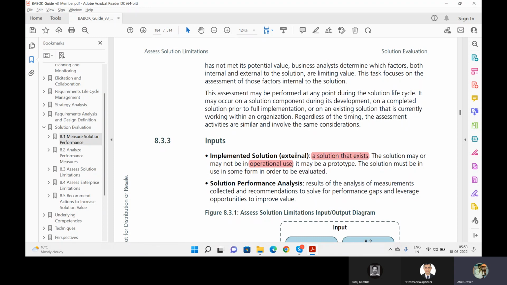मुंबई से you can go to Delhi, it is good to go क्योंकि मैं पहले गया हुआ हूं, but दिल्ली से लद्दाख मैं कभी नहीं गया. So it is like a prototyping for you. कि हाँ पता है मैं इतना तो मैंने चलाया हुआ गाड़ी हो जाएगा. So they're saying the solution must be in use in some form in order to evaluate. Solution ऐसा जिसको आप evaluate कर पाओ.